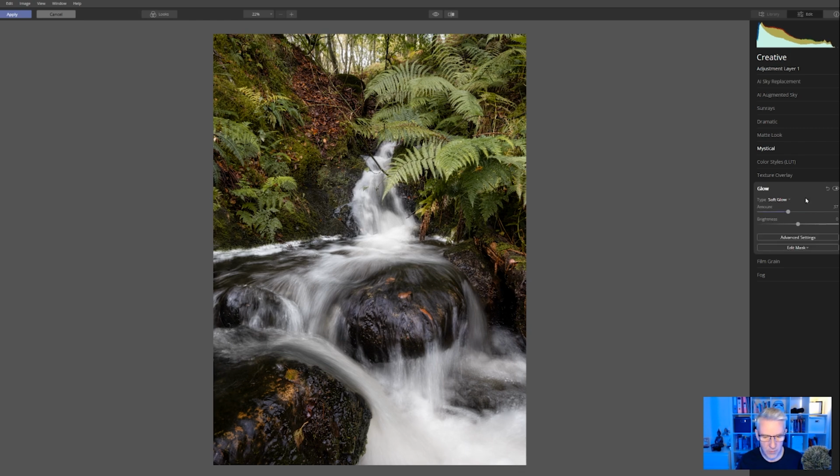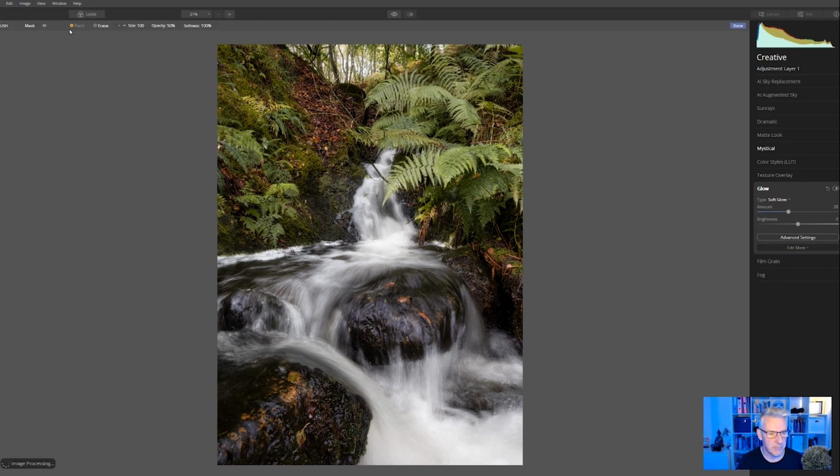And I don't want it to affect the water either. So what I'm going to do is I'll push it just a wee bit further just to see. So push it to the extremes and we see what happens. Turn it off, turn it back on. Yep, it's affecting these leaves here where the light's been just a wee bit too much. So I'm going to pull that back to around about there, and then I'm going to edit the mask.